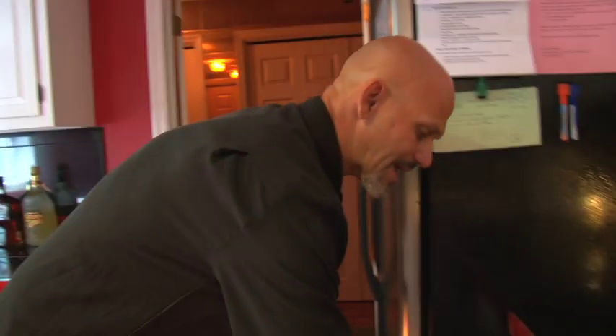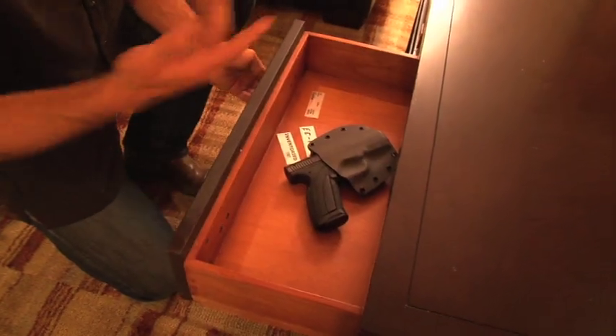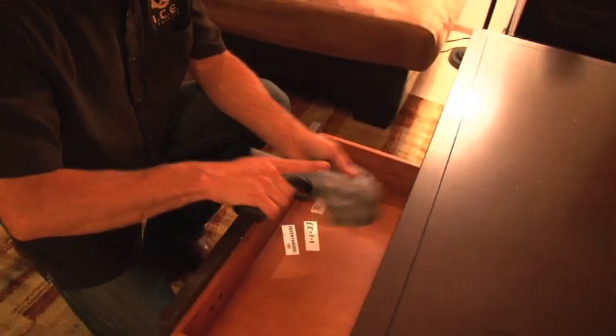Now let's first and foremost talk about one important consideration of storing a firearm in the home. Are we going to keep it secured — in a safe? Or do we not have to worry about unauthorized access because maybe there aren't kids, maybe we live alone, and in fact what we can do is have firearms that aren't secured and are more easily accessible? Perhaps I'm going to have a firearm not in a quick-access safe inside of a drawer, but simply placed inside of a holster inside of a drawer, ready to go — maybe loaded, maybe unloaded. Or maybe when I'm sitting on the couch watching a movie, I've got something even more potent available immediately should I need it in a worst case scenario.